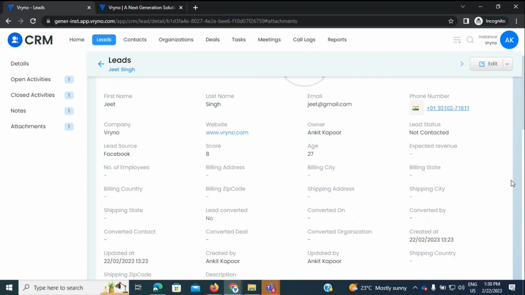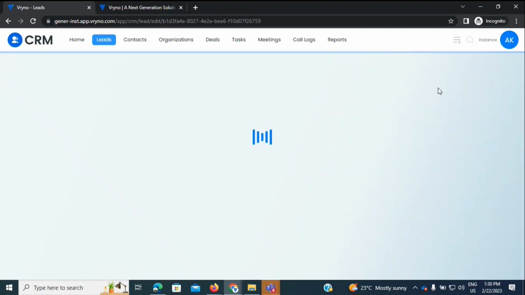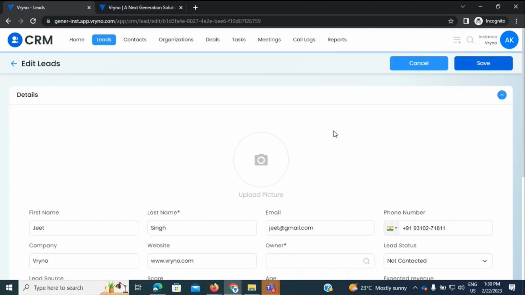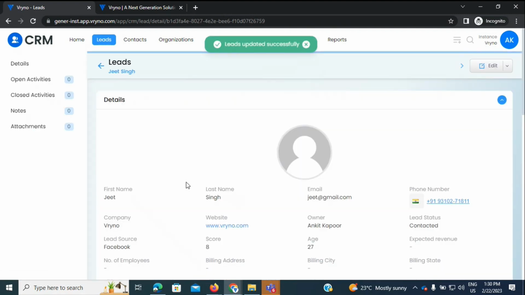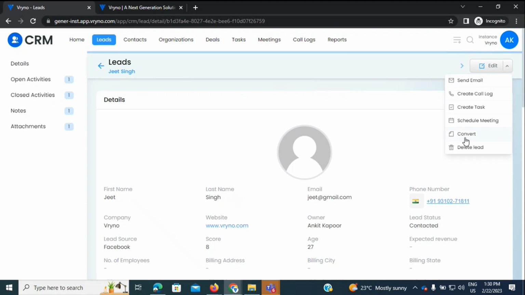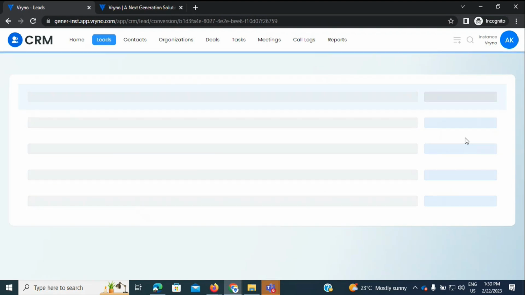And now since every time you have a conversation with a particular person, you manage to reach out to that person, the next thing that you're supposed to do is mark it as contacted. Now this lead is going to show up in the contacted leads of my database. Now everything is done. I know this person is interested and can be part of my sales pipeline. So I'm going to simply convert this lead. I'm going to hit the convert button.